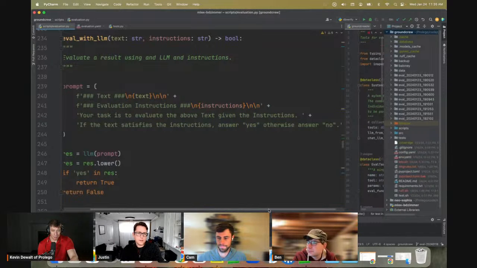Yeah. So I look at the layers here. We have source code that's non-deterministic in Neo-Sophia that we're trying to evaluate. So we're building a non-deterministic system to evaluate it, and then we're building on top of that a non-deterministic system to make sure that system is evaluating this system correctly. It's like, my God, you guys are killing me here. I can't keep track of what's what. I'm sorry, Justin, I cut you off there.